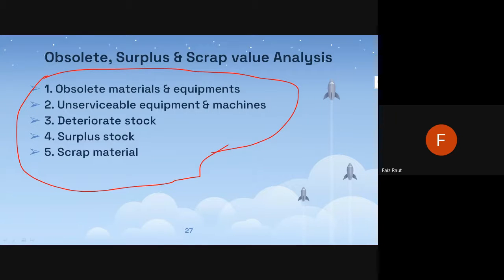And sometimes there is a board just in front of the shop, that says closed down sale or something similar to that. That means the shop is getting closed down and we need to sell all the materials which we have. So you will get materials at a very lesser price. So those kind of materials we are going to analyze in this.